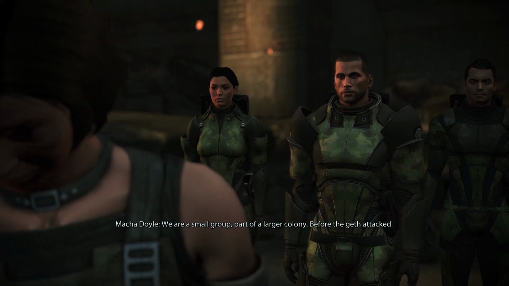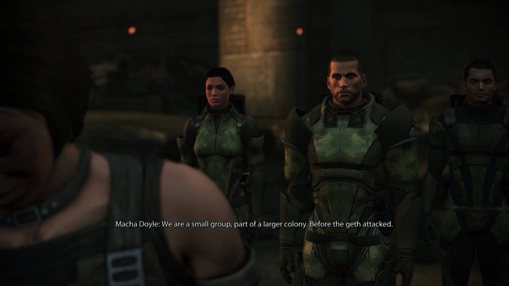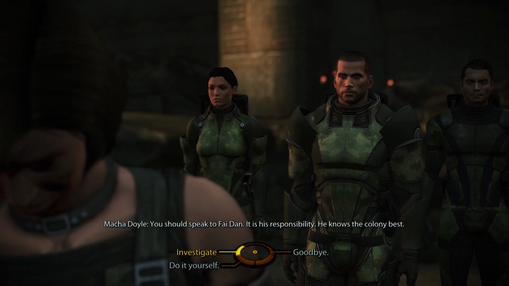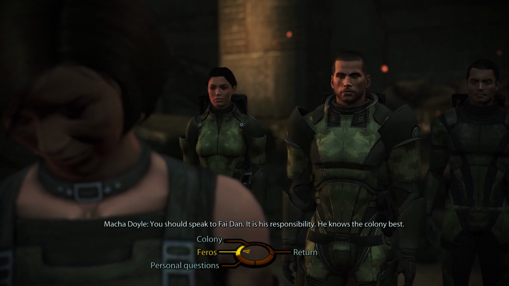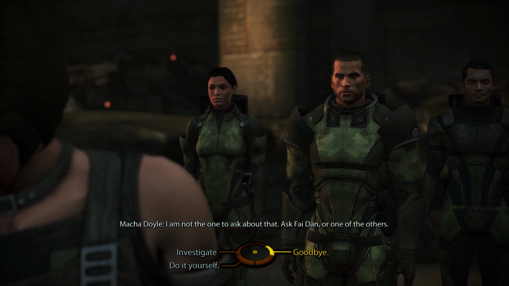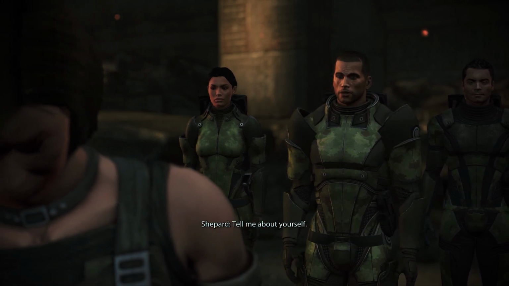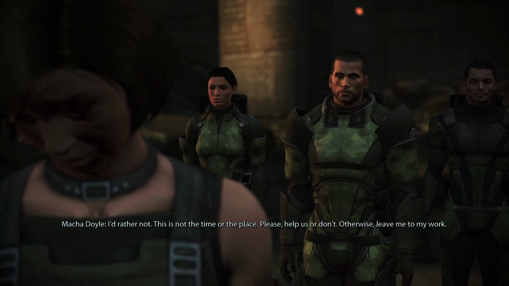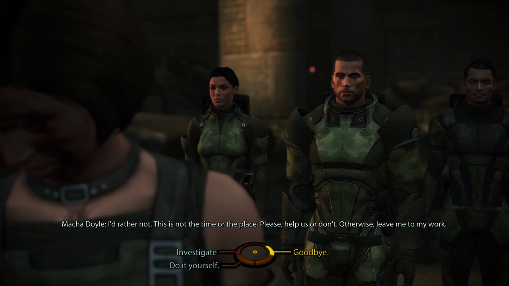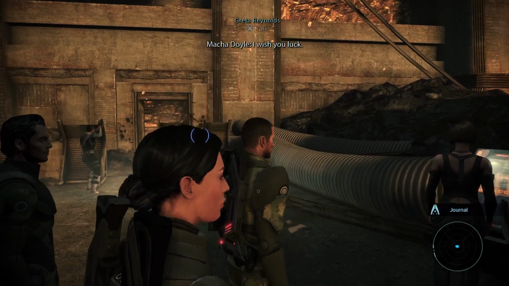Tell me about the colony. We are a small group, part of a larger colony, before the Geth attacked. You should speak to Fai Dan. It's his responsibility. He knows the colony best. What do you know about this planet? I am not the one to ask about that. Ask Fai Dan, or one of the others. Tell me about yourself. I'd rather not. This is not the time or the place. Please, help us or don't. Otherwise, leave me to my work. I have to go. I wish you luck.